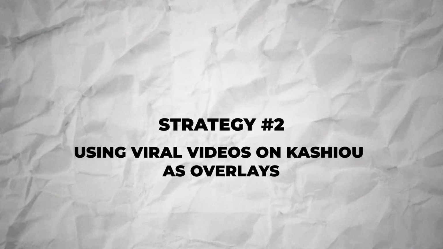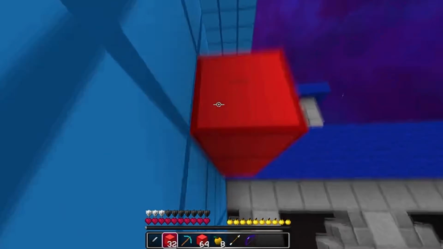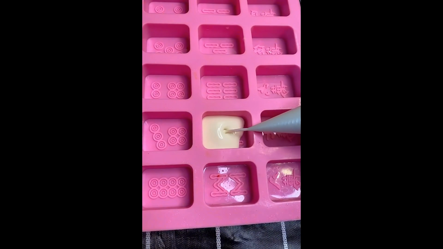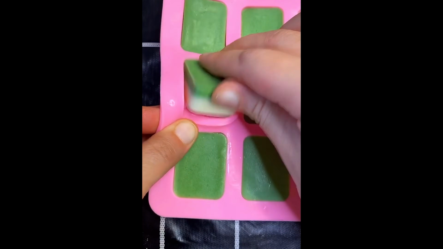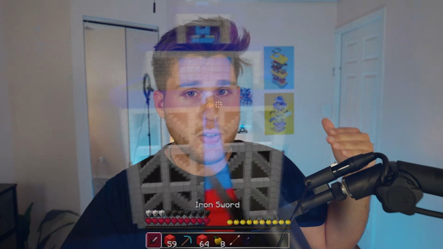And now we have bonus strategy number 2, and that is using these viral videos on Show as overlays. Basically, whenever you post a video to TikTok, say for example, Reddit stories with Minecraft in the background, those videos tend to get detected in the algorithm as unoriginal. So instead, you could go on Show, find satisfying cooking clips, for example, and compile those into a folder to use for your videos. And this makes it way less likely for you to get flagged as unoriginal. And that's because there are tens of thousands of people using the same satisfying clips, Minecraft parkour, and instead you could take these original videos and just use them as background footage for your videos.